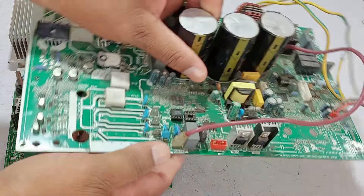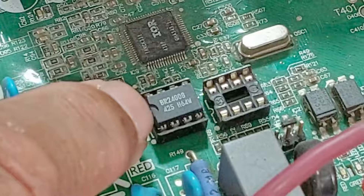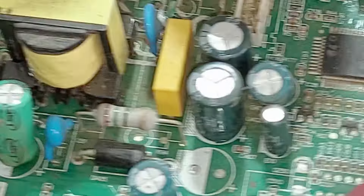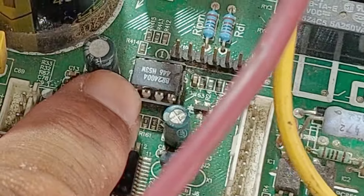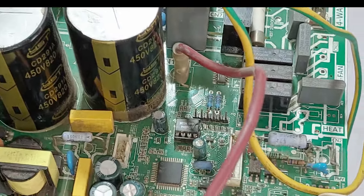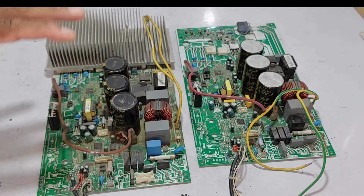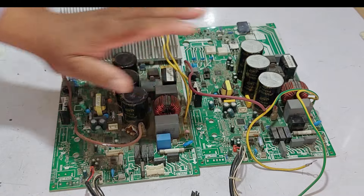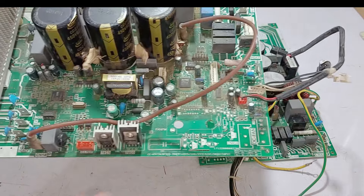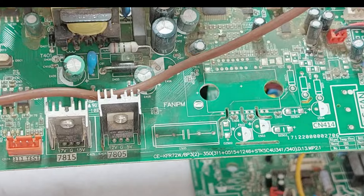The circuit board used by Mydea Company has a difference: they didn't solder this IC directly with the pads. Instead, they installed a socket and then mounted the IC above it. Another socket is also installed with it. This other IC is also not soldered with the circuit board — a socket is installed beneath it as well. Whether the company intentionally does it or the PCB manufacturers do it, I don't know. Local technicians kept asking me how to identify whether these identical circuit boards of different brands are the same or not.